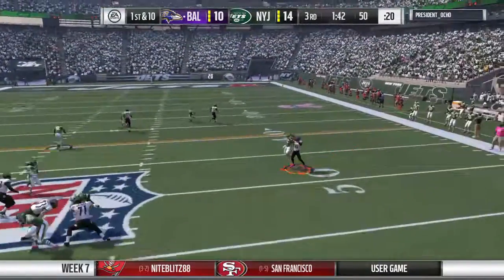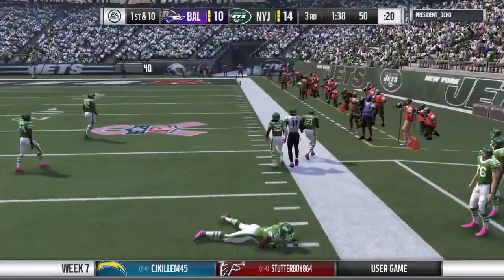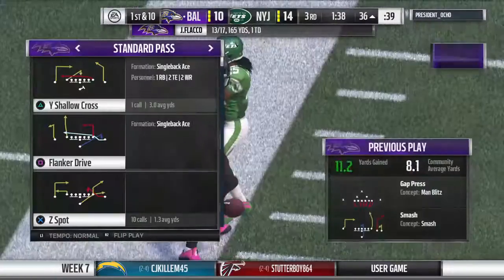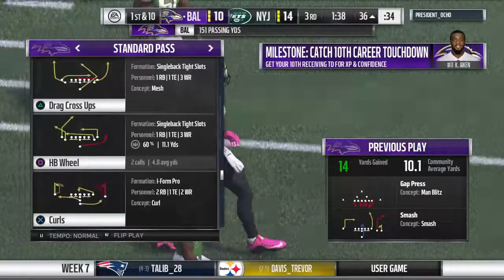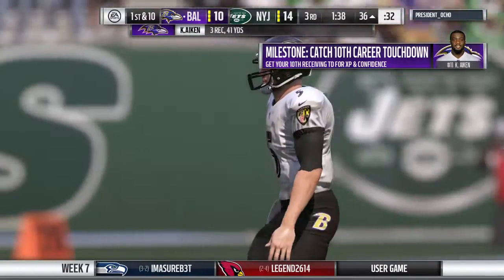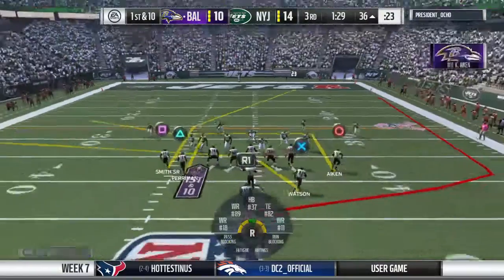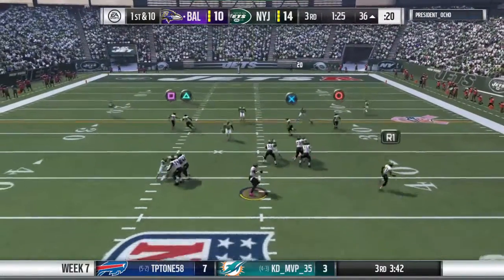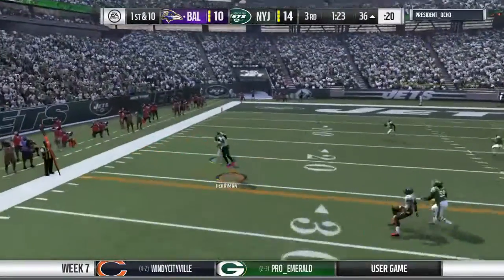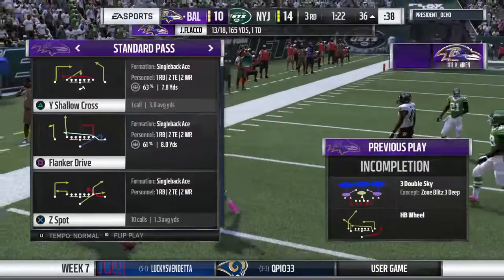Flacco from midfield to the right side to Aiken. And he's going to be out of bounds, but able to take it inside the 40-yard line. They give him 14 yards that time and a fresh set of downs. When the hitch route is run really well, that jab step off the line of scrimmage by the receiver, which is designed to back up the defender and give him a little bit of space, all you want there, get that space, catch the football, and then make a move and pick up extra yardage. And that's exactly what he got done there.